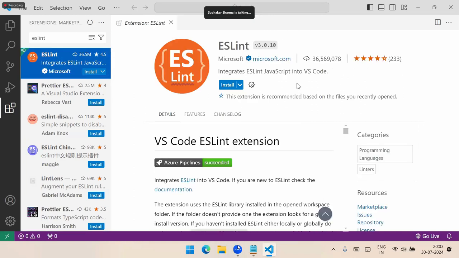ESLint is nothing but, I hope you know that in real-time project development, if you are using any language, every language has certain rules to follow. That means a developer must write the code as per the rules, as per the standards. You cannot use your own techniques, tricks, and shortcuts that you learned in your classes or in any training.